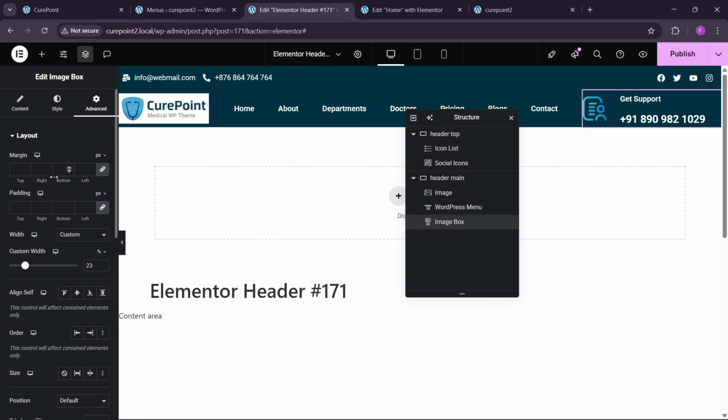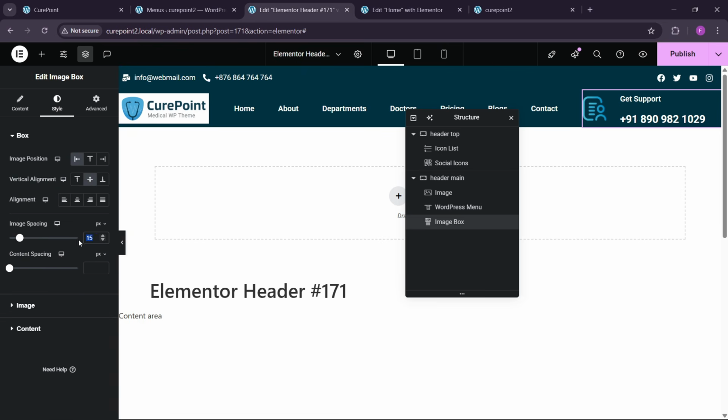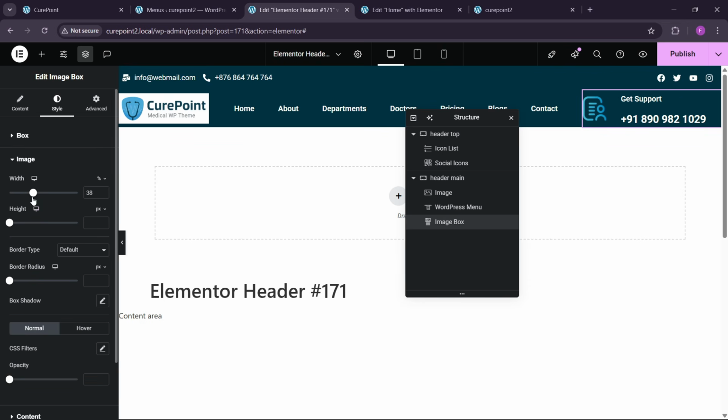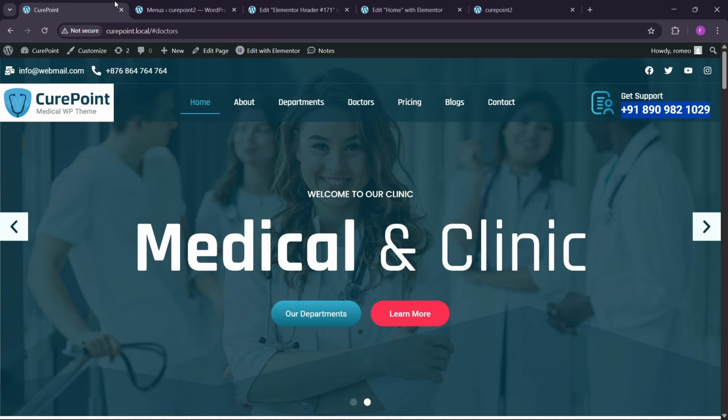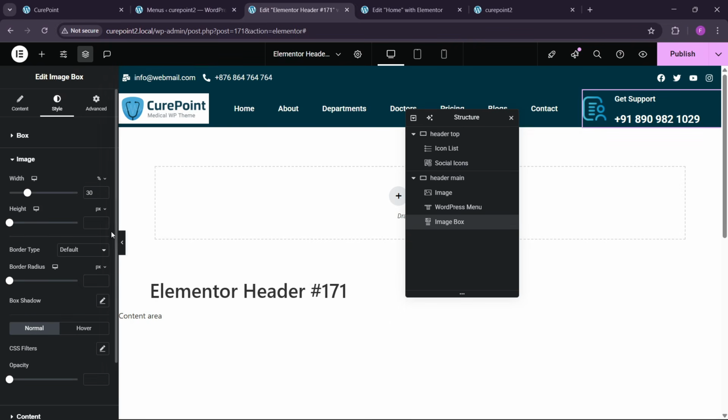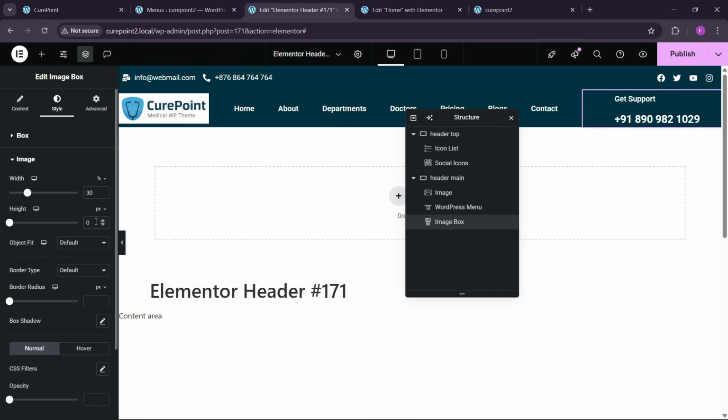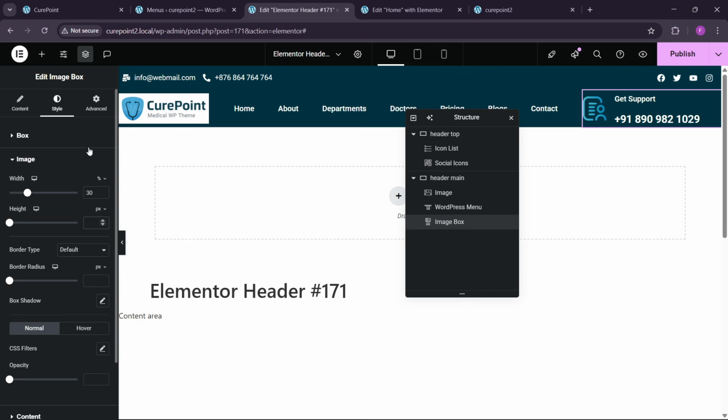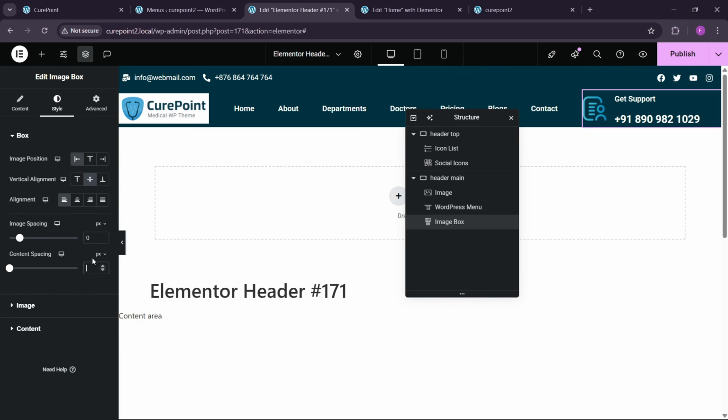Okay, and here if I go to the styles, here we can put it 0. Okay, like this. And for the image we can also increase this, so let's keep this 30 here, and this also we can make 0.